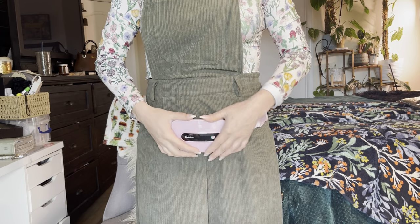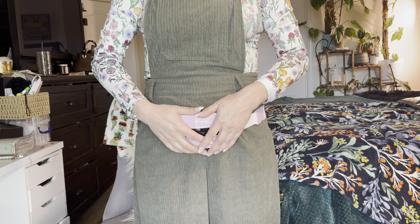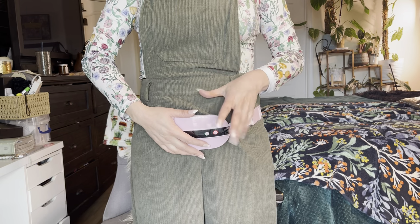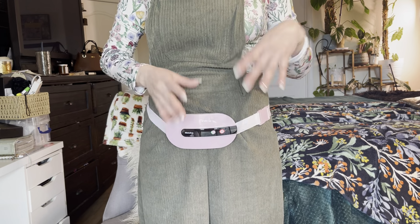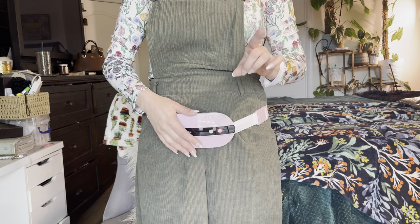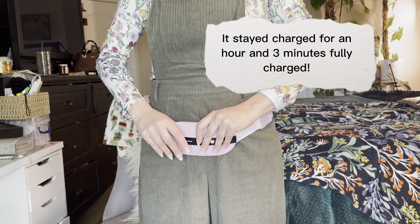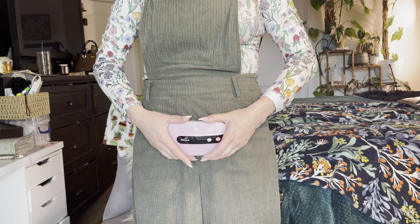But that's where you would normally put it, like right where your stomach's cramping, and just the heat and the vibrations will really help with the cramping. I'm going to actually charge this all the way, and then I'm going to time it to see how long it stays charged, because that was a lot of questions that I had with my other one, and I'm not sure where I actually put my other one. I think it's in one of my drawers.